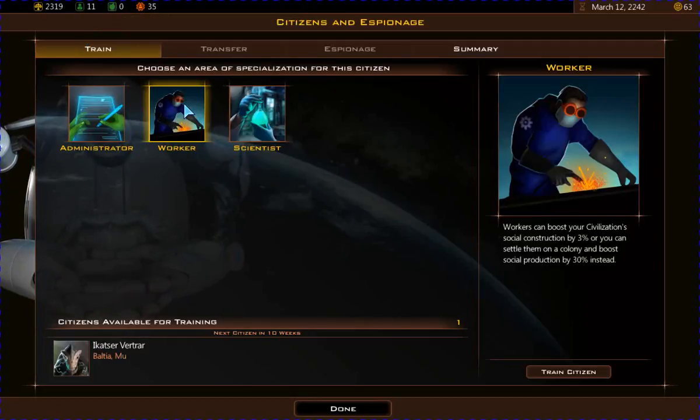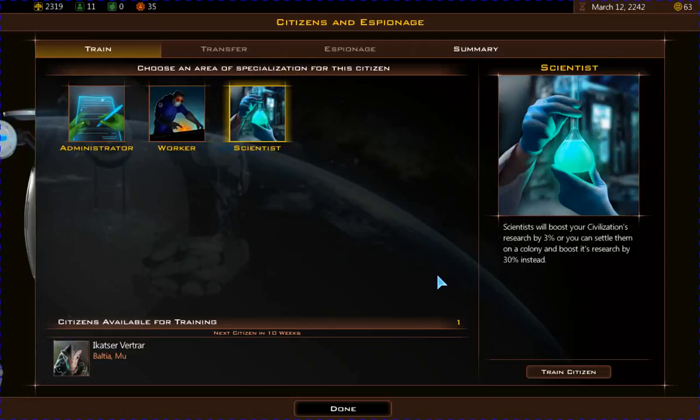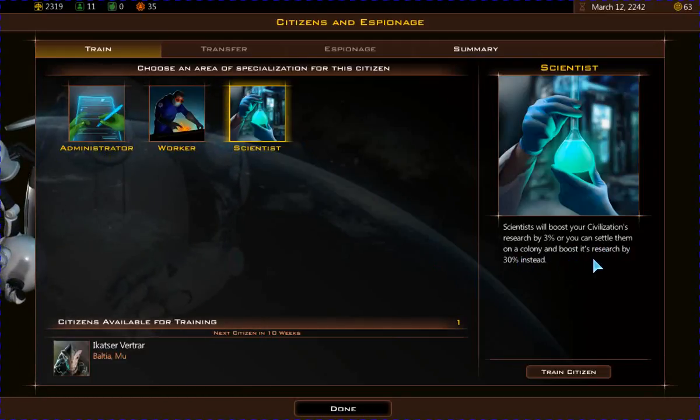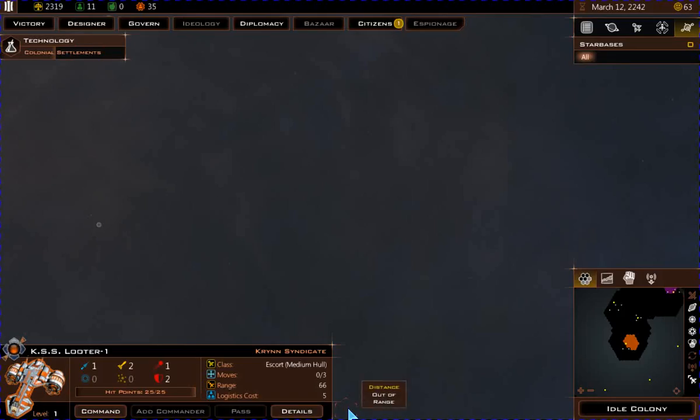Workers can boost your civilization's social construction by 3%, or you can... What'd you say, Josh? Or you can settle them on a colony and boost social production by 30% instead. My recommendation is, if you're going tall, settle it. If you're going wide, that's probably not your best idea. If you're going wide, you should go with leaders. Or I can grab a scientist. Scientists will boost your civilization research by 3%, or you can settle them on a colony and boost its research by 30%. Okay, summary. Apparently, because I haven't trained him yet, he doesn't really count under my summary.